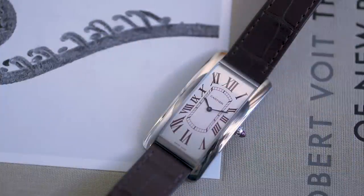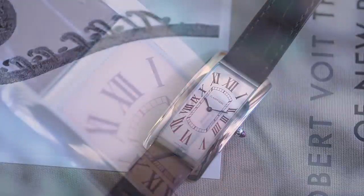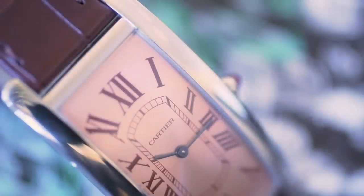We decided to keep the baton markers, which come from a later period — more associated with the Cartier London phase, the more contemporary watches. But we liked it because it was clean. And we both selected to have black rhodium-treated hands on our watches. We tried blue, we tried Breguet hands, we tried every single manifestation, but in the end this was perfect.